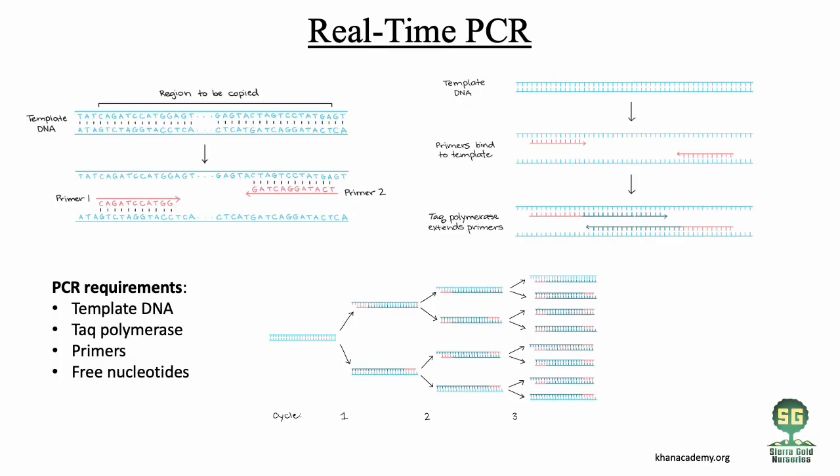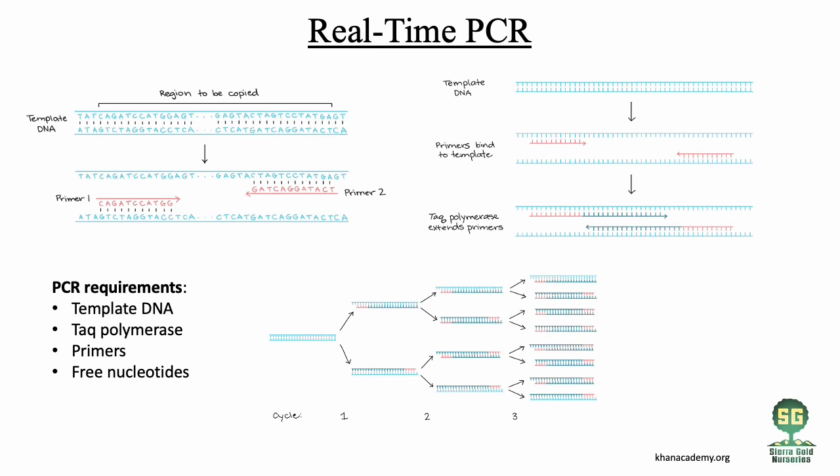The foundation of our testing relies on the principles of PCR. For those of you that might not be as familiar, PCR is a method that takes the DNA of any organism and exponentially amplifies target regions within its DNA. For a PCR reaction to be successful, you need 4 basic requirements: your template DNA, an enzyme to copy the DNA, guide molecules or primers, and the building blocks of your DNA, your free nucleotides A's, T's, C's, and G's.